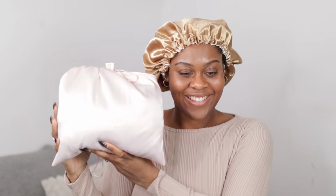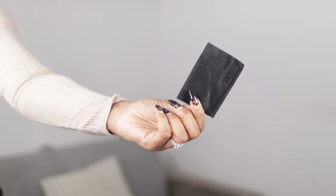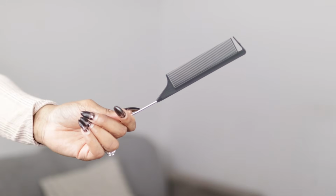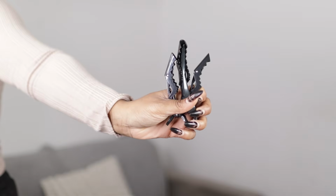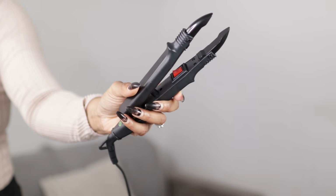My name is Sherelle and today I'll be installing these gorgeous K-tip extensions by Curlsqueen. So first of all, let's start with the freebies that we got inside of our package. We got a little Ziploc bag, some Velcro strips to help keep our hair separated, a rat tail comb for sectioning our hair, a really gorgeous tangle teaser for styling, some more sectioning clips, and of course the hot tool that will help us install our K-tips.